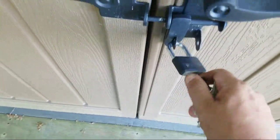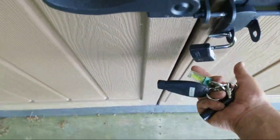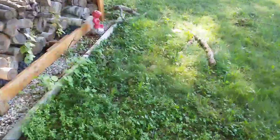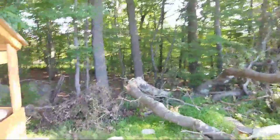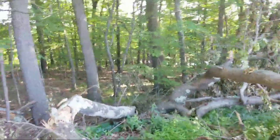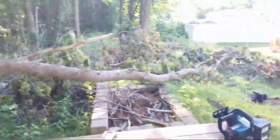I need a new lock here, but let me see. You're good to go, man. Some weed seeds. See, that's what I'm talking about, dude. And you're like in the woods, you know? Like, I'll be honest with you, if somebody had one of these sheds and put it back here, I don't think anyone would say a freaking thing. I'd be like, yo, man, what's up?